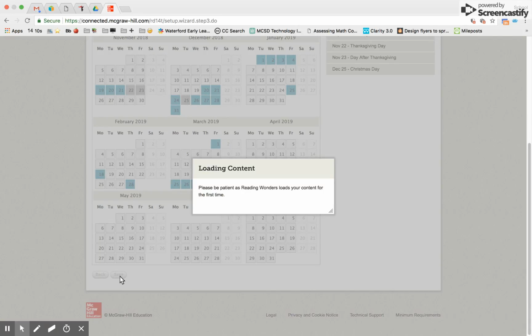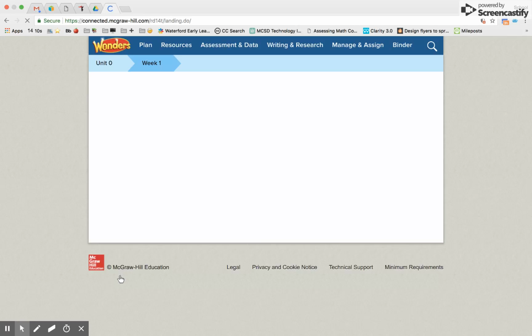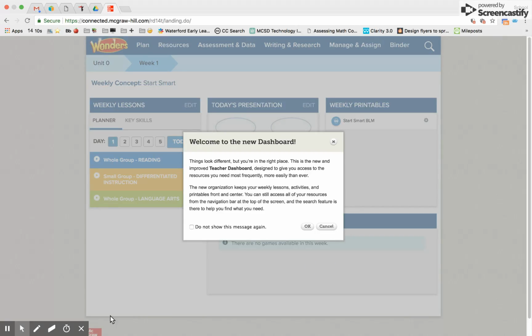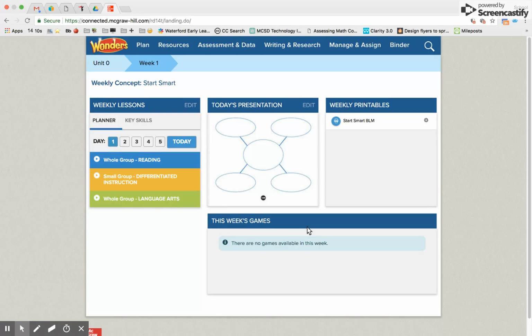It takes a few seconds to load that, and then it's going to show you your calendar. It'll take you to your dashboard where you can access your calendar. I'm going to click on the don't show me this message again because it shows it every time if you don't. So how do I get to my calendar from my dashboard? This is my dashboard where I can access everything. I'm going to go to plan, and then it's got 3 choices, and calendar is one of them.